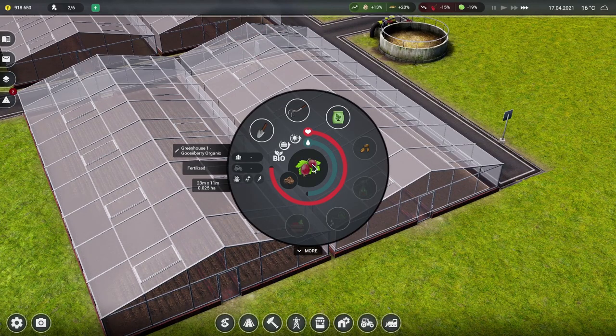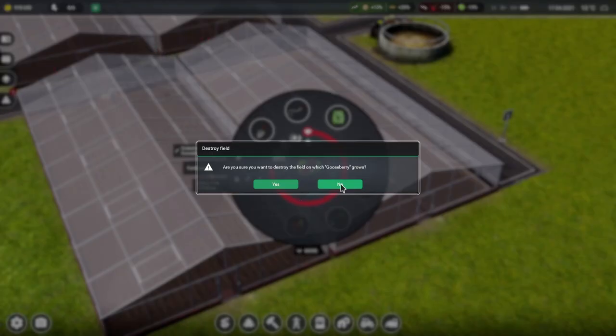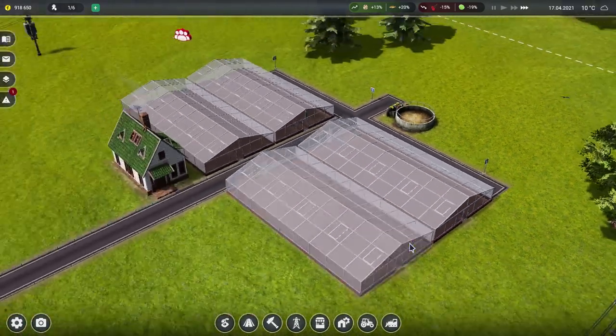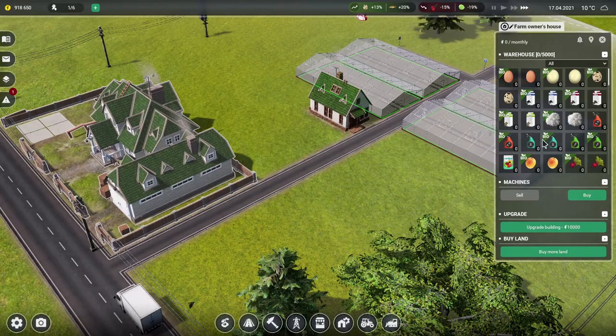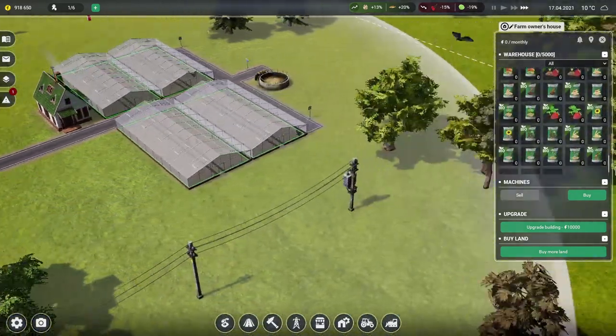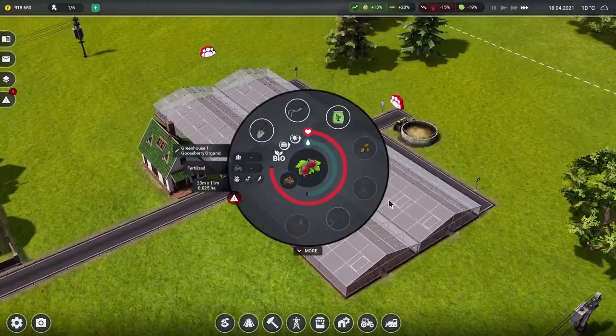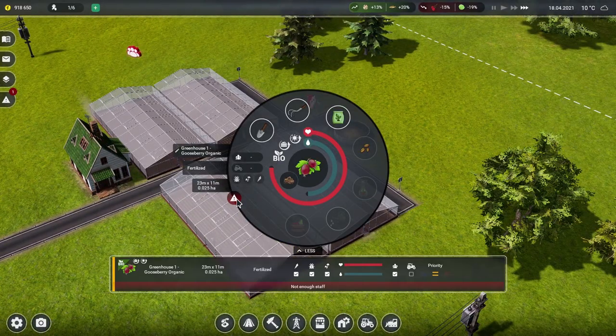Now what happens? Yeah, I think we need to... Don't destroy it. No, don't do that. Unless it's auto-ordered the stuff, I think we need to go in and order it. The only thing is, I have no idea how much stuff we need. How much do we need? I don't know. Not enough staff.